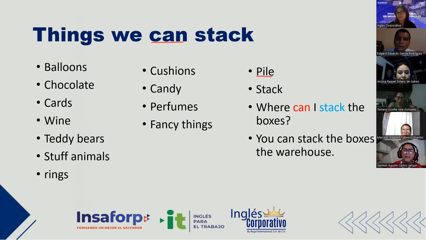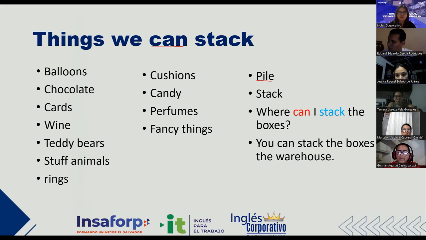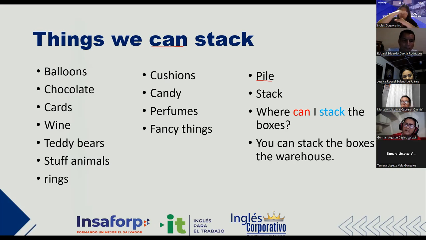Where can I stack the boxes? Apilar. Is it similar to pile? Es que uno es de montón y el otro de apilar, o sea, uno encima de otro. El otro es como amontonar, o sea, no hay un orden. Exactly. A stack is a pile of objects, typically one that is neatly arranged. Si están bien arregladitas, se han fijado que hay algunas warehouses que ponen una cosa sobre otra, pero bien ordenadito. Eso es stack. Porque cuando usted almacena las cosas así apiladas, pero que no las va a sacar mañana, hasta las va a tener ahí por unos tres meses y necesita ocupar bien su espacio.